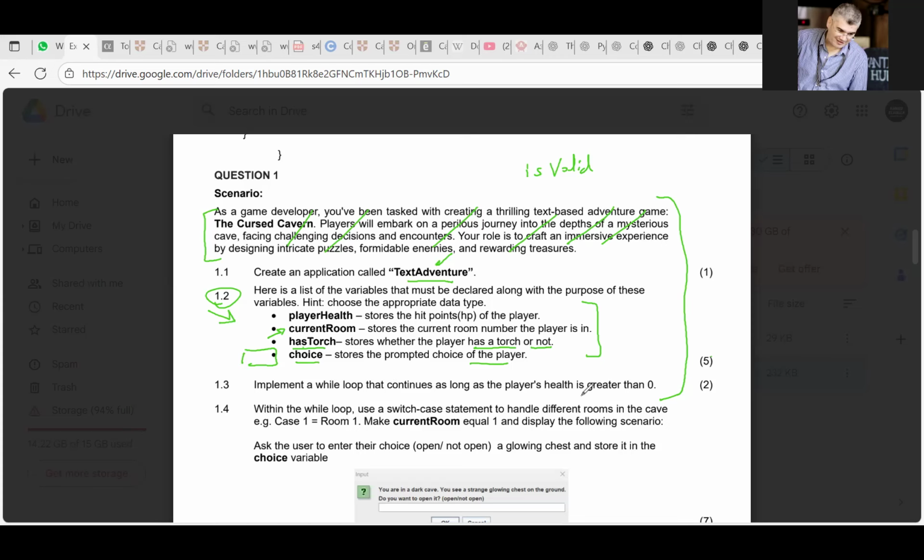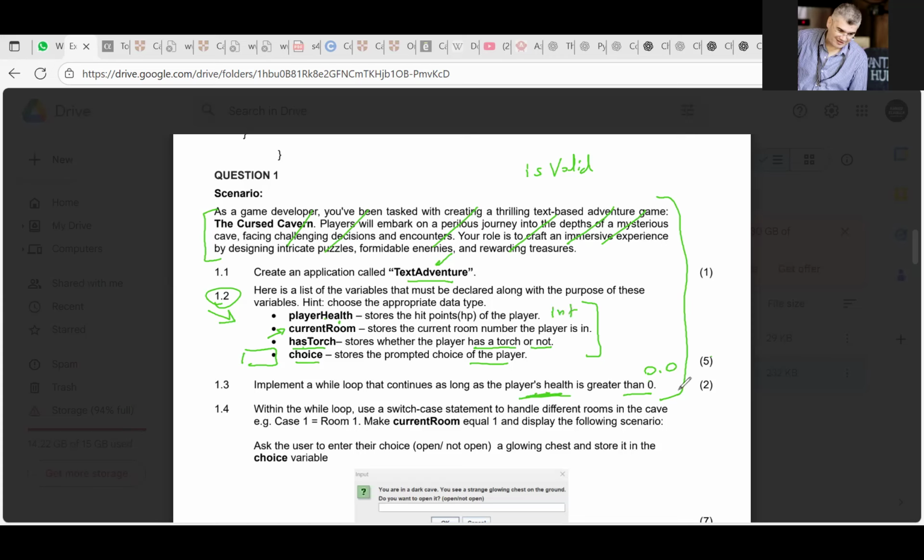Okay, implement a while loop. So the player health is greater than 0. So we are now sure that the player health, that's why I told you don't spend too much time on figuring out the data type, because he will give you information later on. So the player health is confirmed, it is integer.